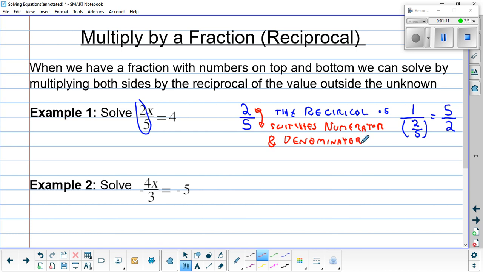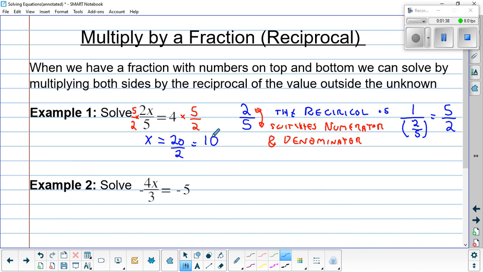So I'm going back over to here. Here I just am multiplying by 5 over 2. Right? I just switched it. So on this side we multiply by 5 over 2. We know on our left side we'll just have x, and on our right we do 4 times 5 is 20 divided by 2, which is equal to 10.